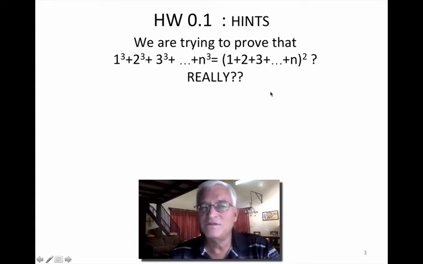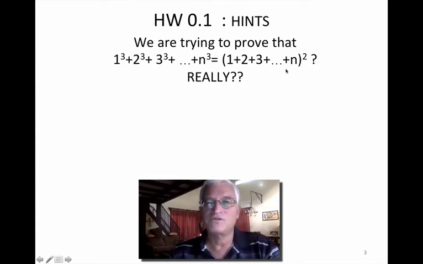So I don't know. This seems kind of hard to buy, but let's just check it for n equals 1. For n equals 1, the left and right are easy. All you have is 1 cubed on the left. And if n is 1 on the right, you have 1 squared. Okay, you got lucky. 1 cubed equals 1 squared. But what if n were 2? So 1 cubed plus 2 cubed. Well, 2 cubed is 2 times 2 times 2, which is 8. So 1 plus 8 is 9. And 1 plus 2 is 3. Square it, and you get 9. Oh, well, look at that. It worked again. So the question is, would it work in general?